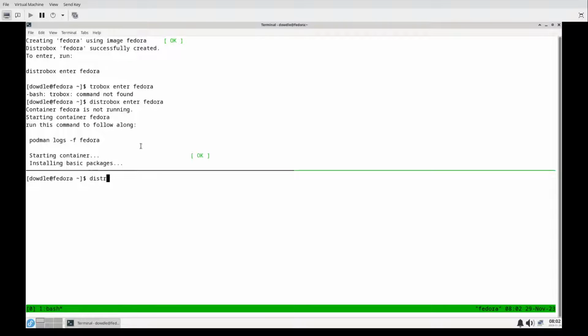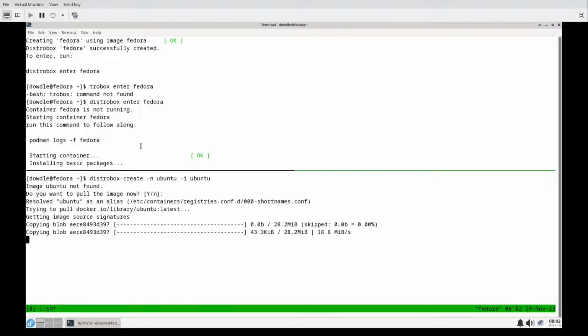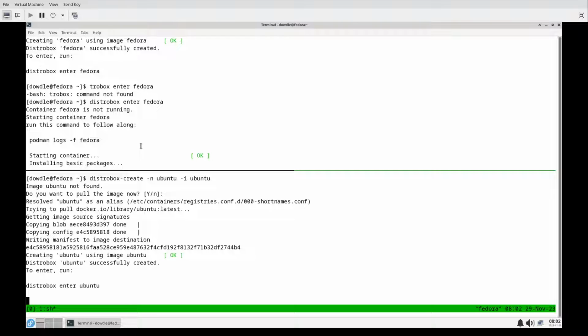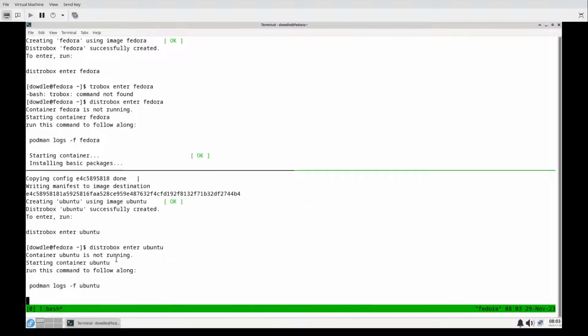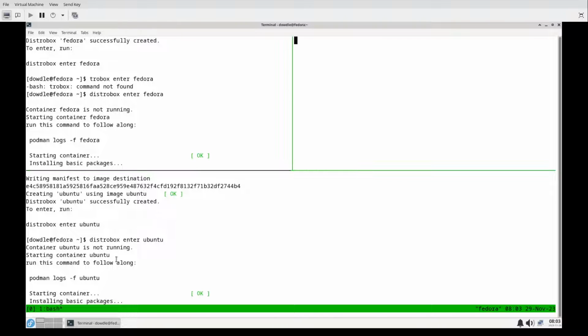Let's say distrobox create --name ubuntu --image ubuntu. And I'll do this over here. And while that's going, I'll split it over here.